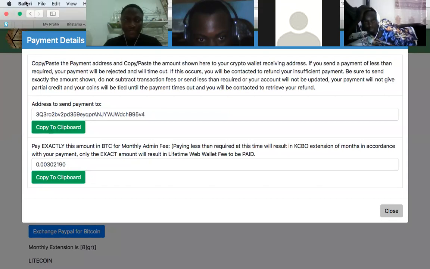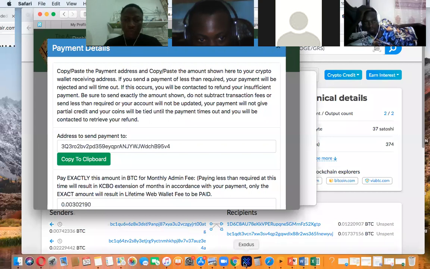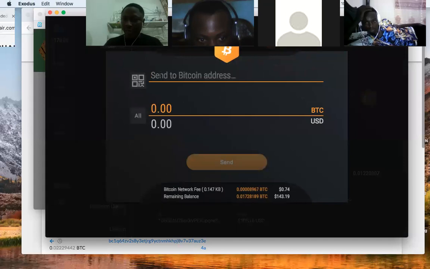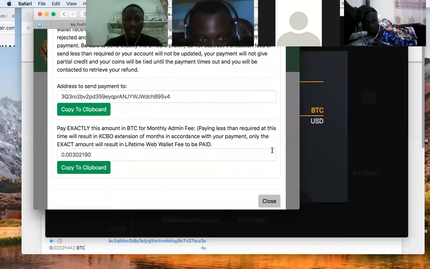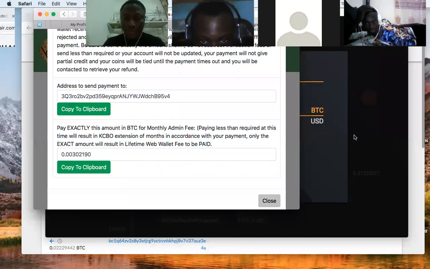You copy this, for example. Once you copy that, you can go maybe to your wallet. You put it here, right? You put the amount there, right? And you can copy this also. And the amount here, you copy to clipboard. You copy that and you place it here and you send. That's for somebody who is already a member. Sorry, not a new person, a person that you have already paid for using the admin credit.